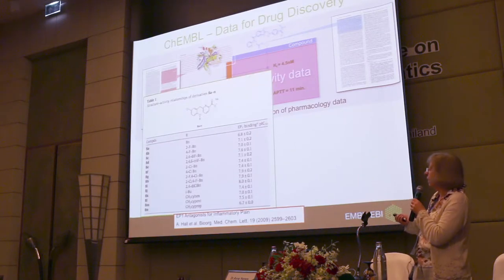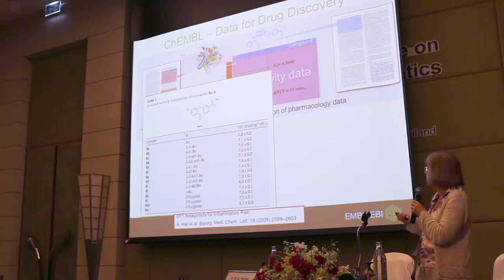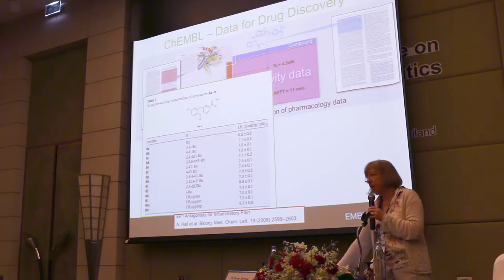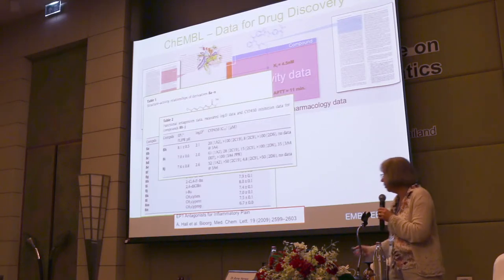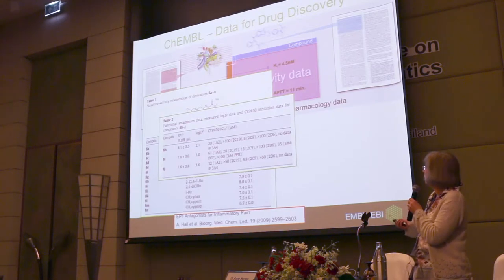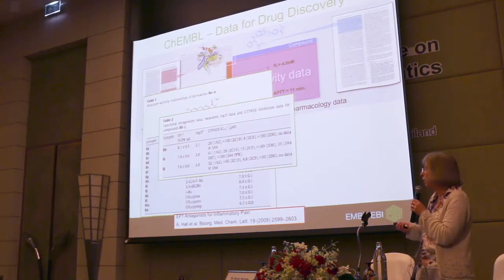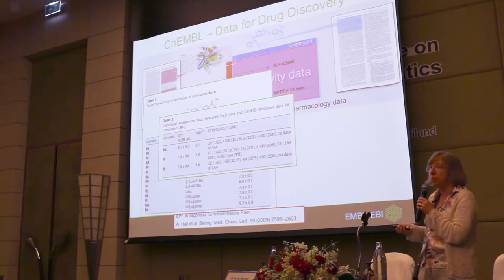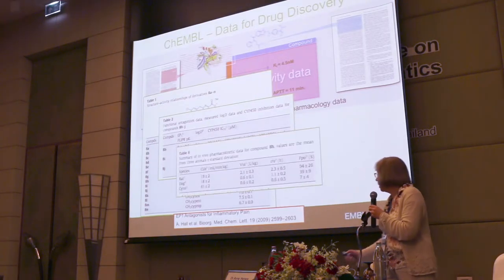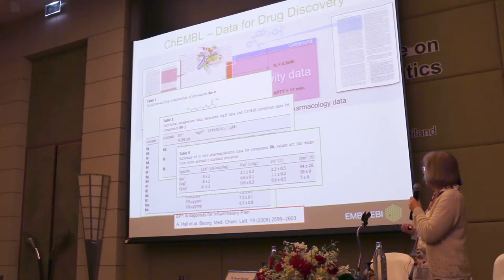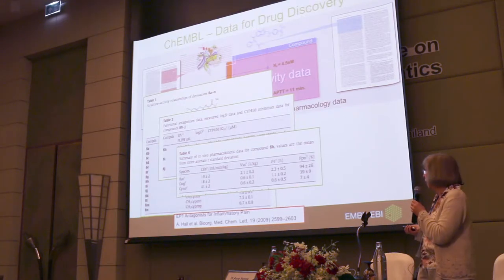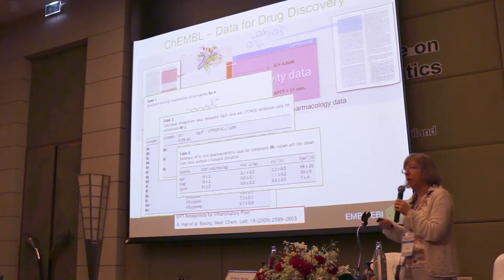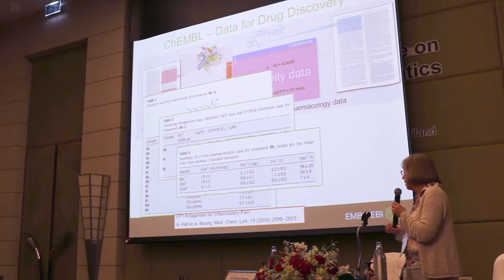So just as an example, this is the sort of thing that you might get. You might get an SAR table with primary data of compound binding to a particular target. But also in these MedChem type journals, you also see where they've done a functional assay on a smaller number of compounds. Maybe there's also some physicochemical data. There's some data perhaps on P450 inhibition. And then there'll also be information like pharmacokinetic data that's also been measured on smaller numbers of compounds, maybe in different species. And we'll be recording all of this data in the database.